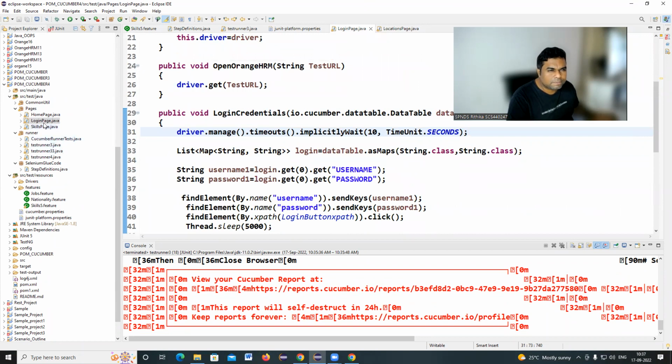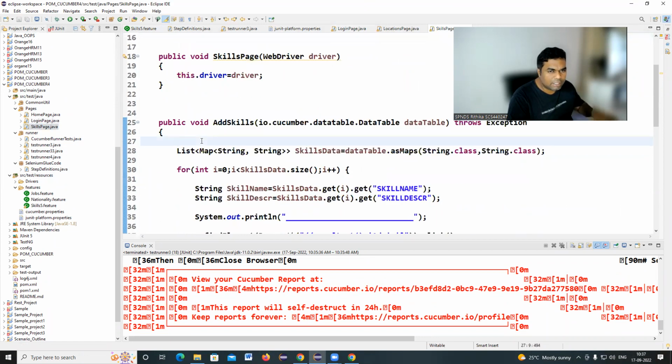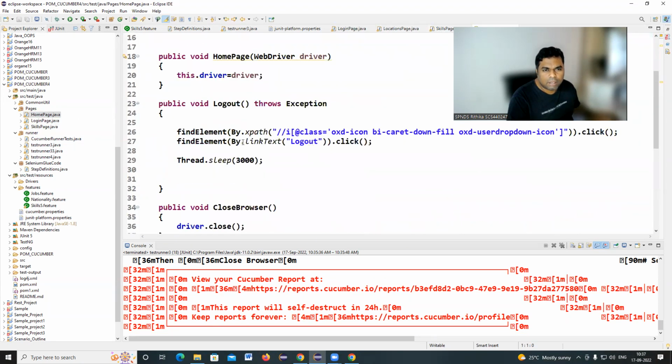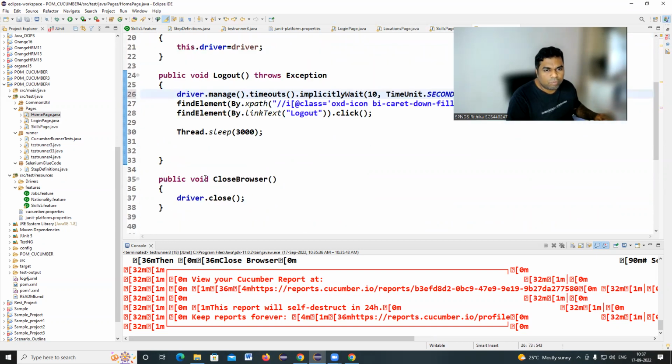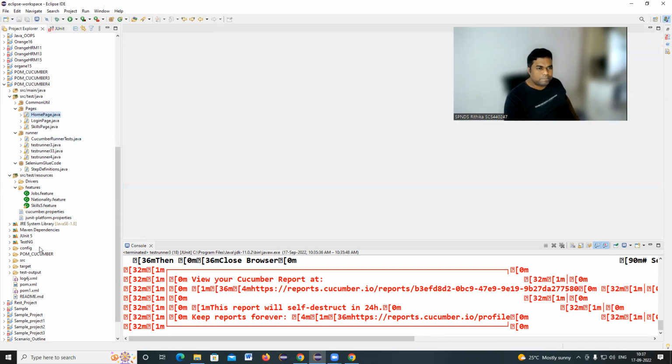Login page is done, and skills page also I'm doing. Add skills here also, and home page, here also I'm keeping it. By default, you can write it in every method. Now I have written the implicit wait in every method.